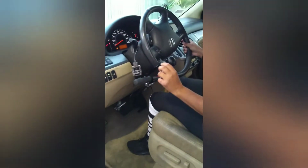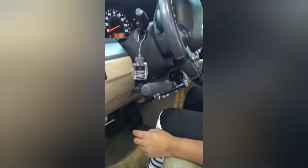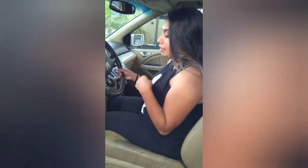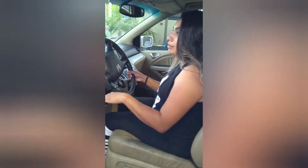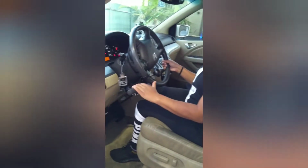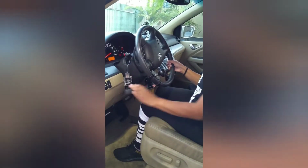Spinal cord injury, I'm a paraplegic, I don't use my legs to drive, so I use hand controls. These actually are the permanent hand controls, permanent to the car. They have ones that are portable that you can clamp on and take off. So this one, to put gas is down, and to brake is forward.